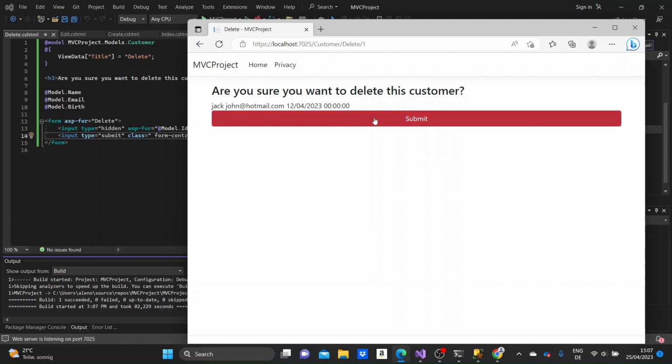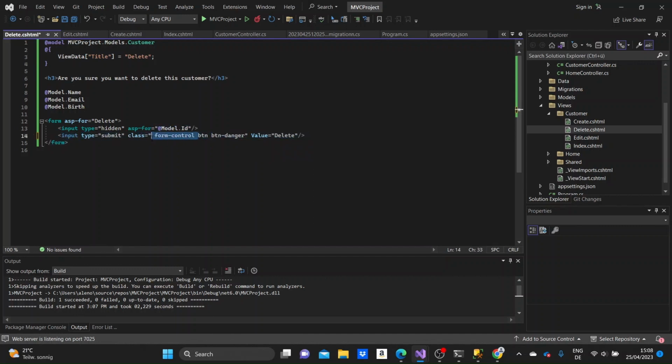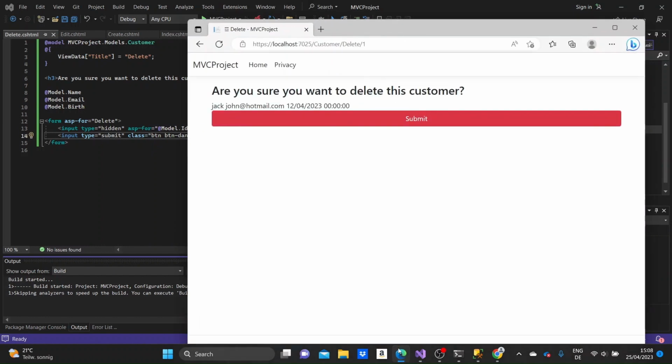I shouldn't write the delete value to placeholder, just the value as delete, and the form controls. So I need to, okay, it should just be button and button danger. Button should be smaller right now.